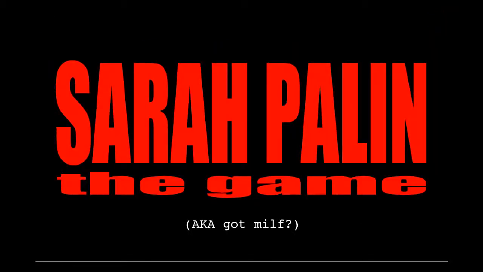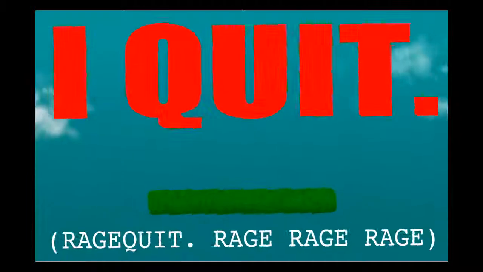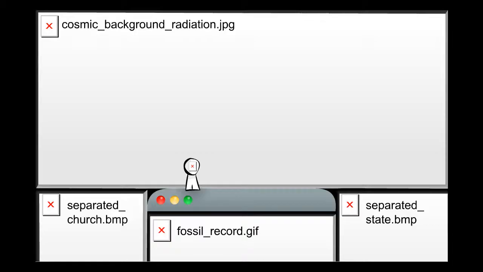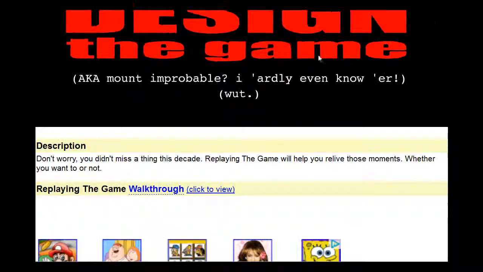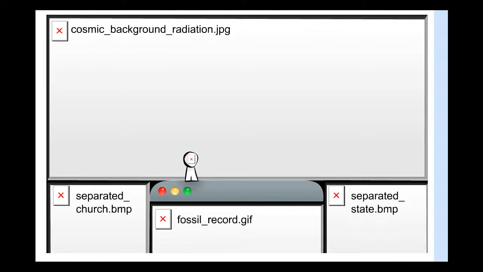Sarah Palin, the game. AKA got MILF. Just jump. I quit! Rage quit. Rage. It's harder than enough. Intelligent design, the game. Not impossible? I don't think so. This is... caution needed. Explain, no, and no internet allowed. This is not what it was. Why did that just happen?